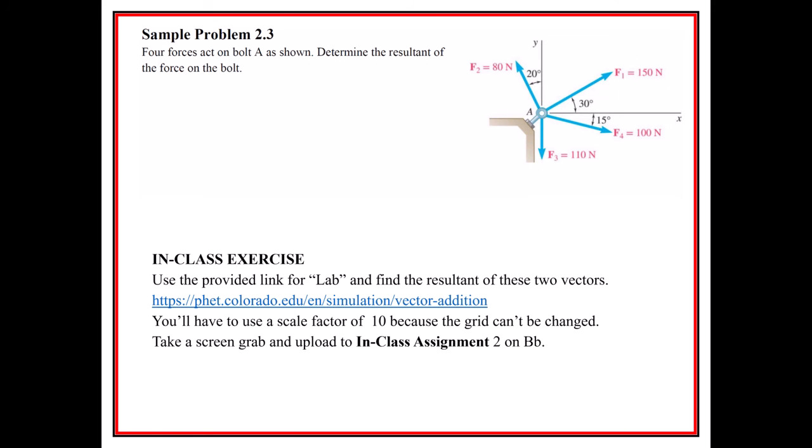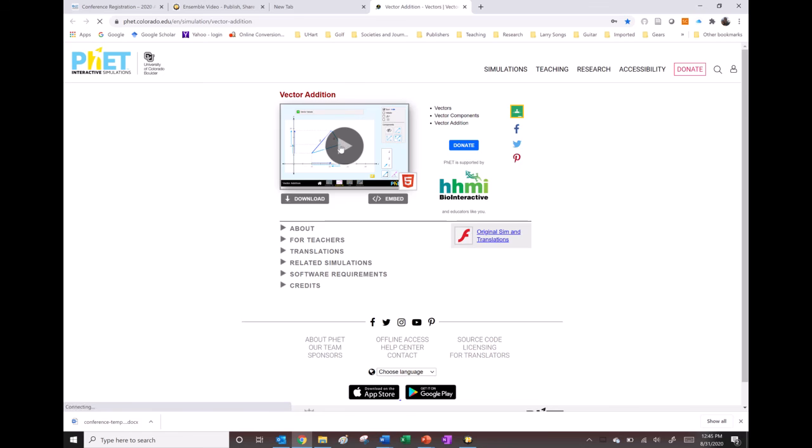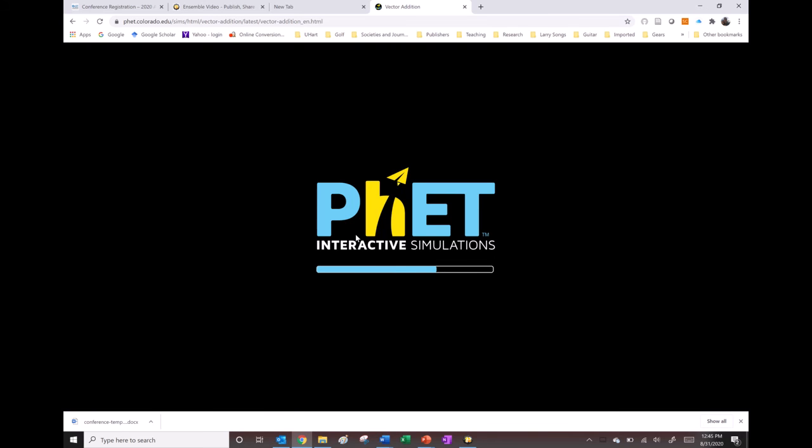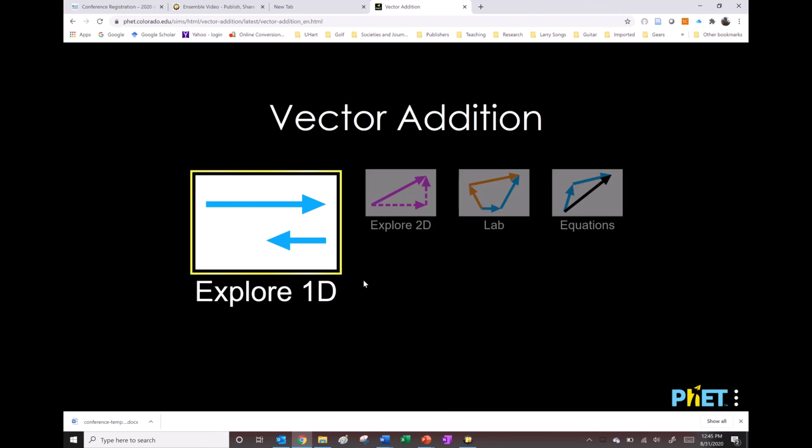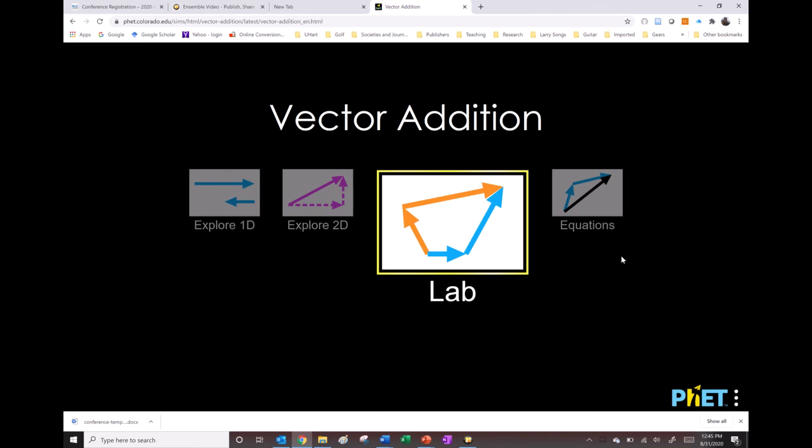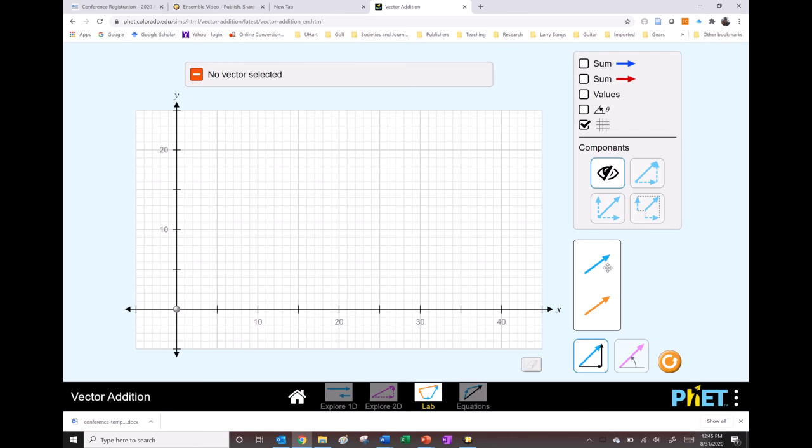And let's see, I will go and do one last thing here. I'm going to try this out in this PhET simulation. So I'm going to go to the simulation and demonstrate here. We want to try to do this on our phones, just to be some kind of interesting thing. We're going to go to Lab this time. Last class we used Explore 2D. We'll go to Lab this time. I'm going to turn on values. And the best we can do with what we're left with here is maybe a scale of 10, right? So our first vector was 80.